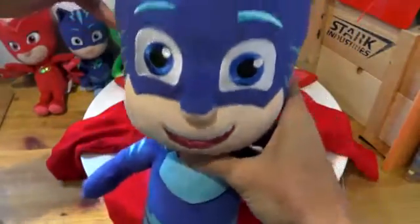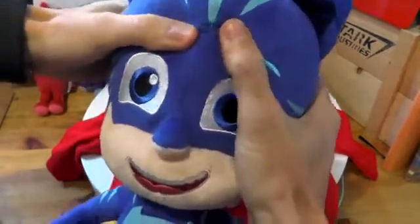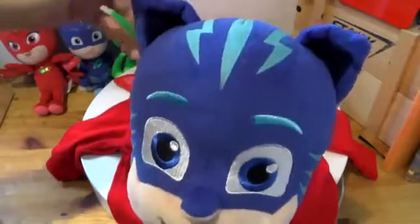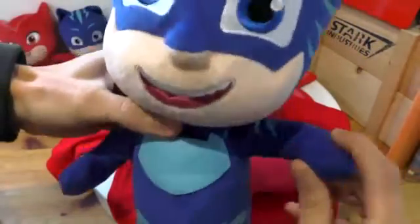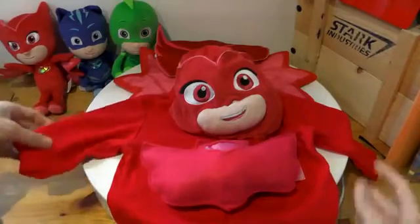And I think that opens the door for all sorts of kind of PJ Masks custom makes. Of course, it means that you do have to take apart the doll, but I think potentially that's sort of worth it if you're going to get a nice outfit for a baby out of it, and you can't buy those in the shops. So I think that's probably worth it too. You can see Catboy glows up too. So pop him over here. And I think that's probably about it.